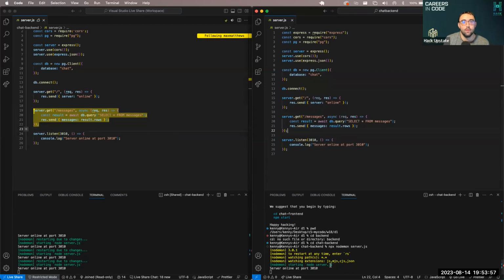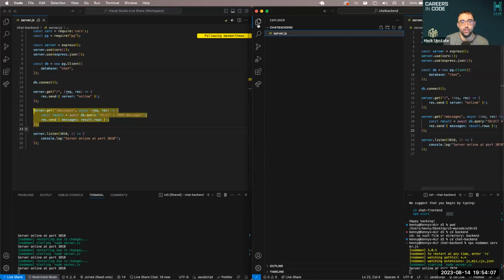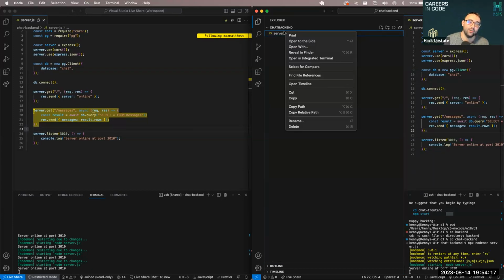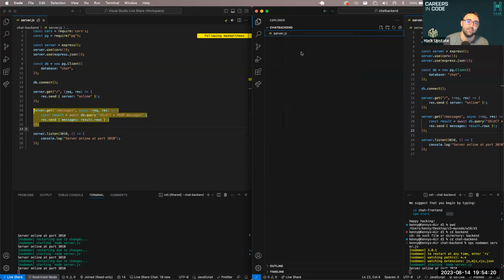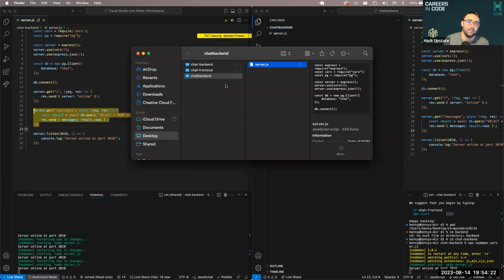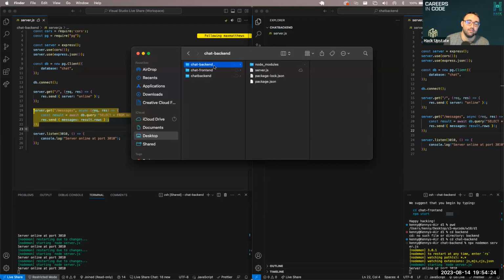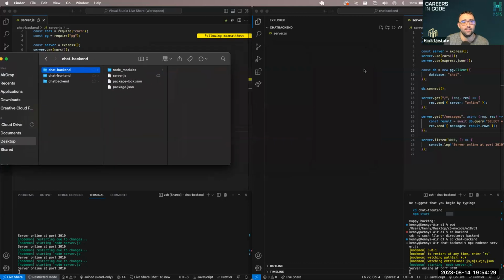Aha. Your terminal is starting with node server.js. So it is not nodemon, which means it's not rebooting when you make changes. That's because you don't have, where's your node modules and your package.json and all of the stuff that comes with it? You did the same thing that one of the other students did. You've got two backends and that's causing you problems.